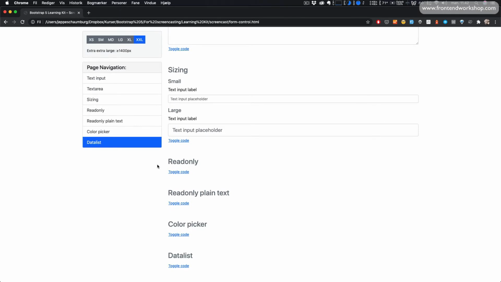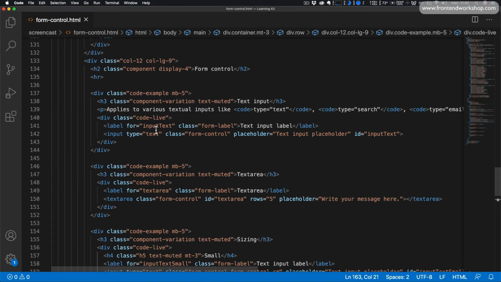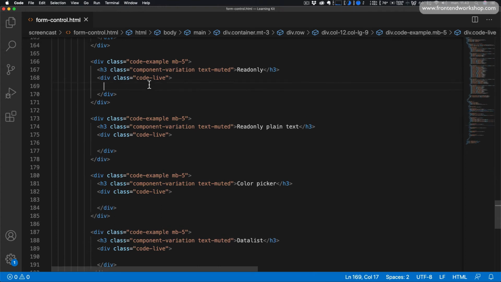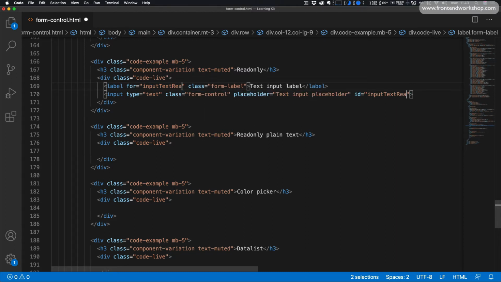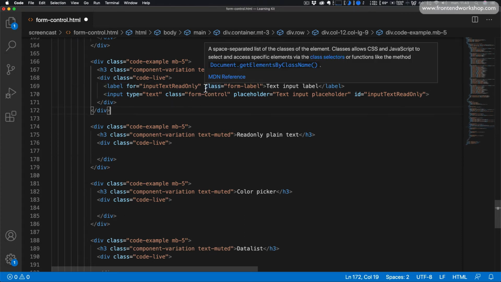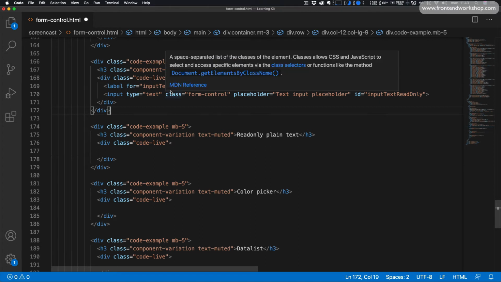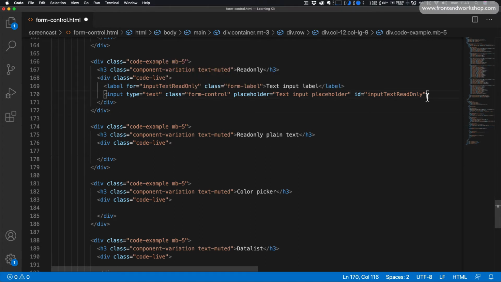Next up, we'll take a look at how to create the read-only text input. So we'll scroll back up and copy this default code here, scroll down again and paste it in. Now let's update the for and ID attributes to input text read-only, like so. And then we'll add the read-only attribute at the end. We'll also create a read-only plain text variation of this.